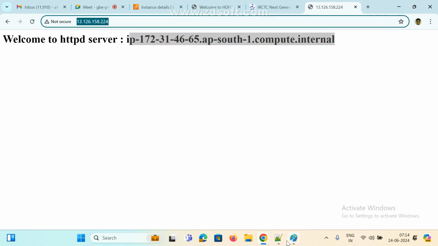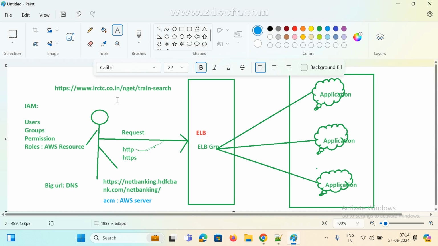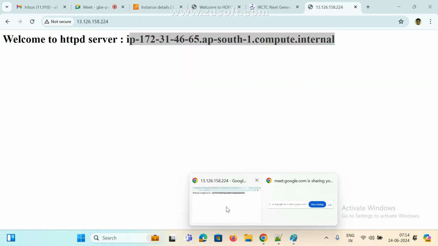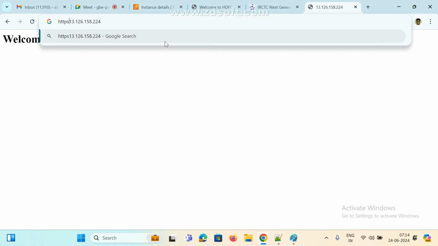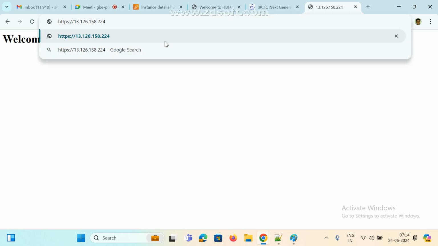See how I am sending the request. Does the request go to HTTP or HTTPS? The default one is HTTP only, right? Now I am trying to add HTTPS, whether it will work or not. Just check it. See here, HTTPS. Now I am hitting HTTPS.